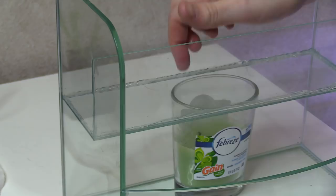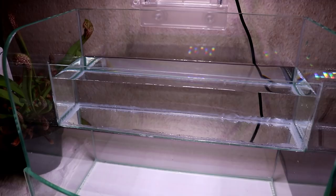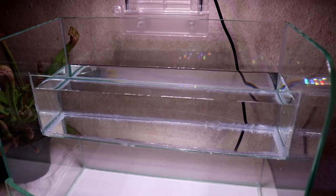All right guys, so we finished the silicone and we let things sit for about 24 hours and I filled this back portion up just to make sure that everything is sealed and it holds water. Again, it's not gonna be holding a ton of water, but I just wanna make sure there's not gonna be any drips down into the main tank. So this is looking pretty good.